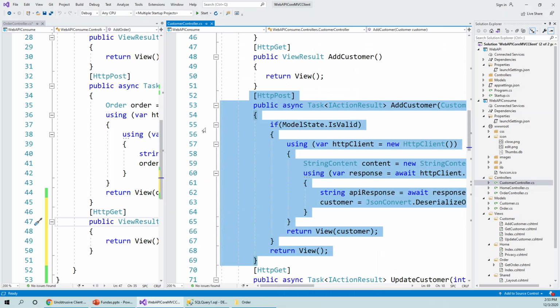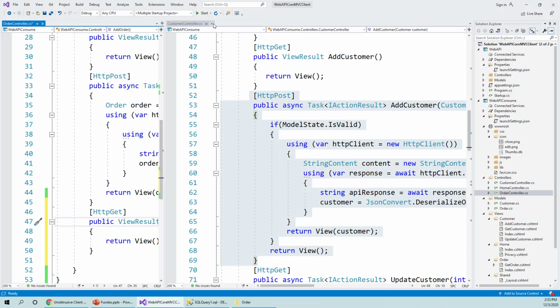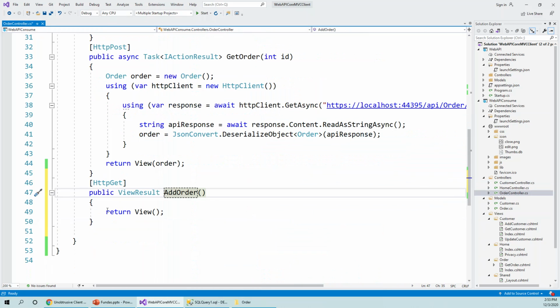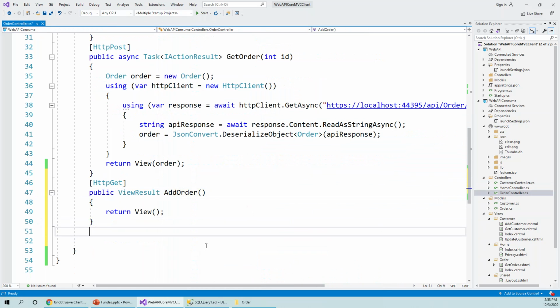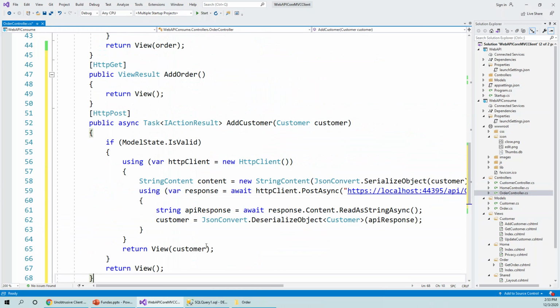Copy it, come back to here. You can now even close this tab, and below the HTTP GET method, you can make an HTTP POST, and where there is AddCustomer, you make it AddOrder. It's as simple as that.